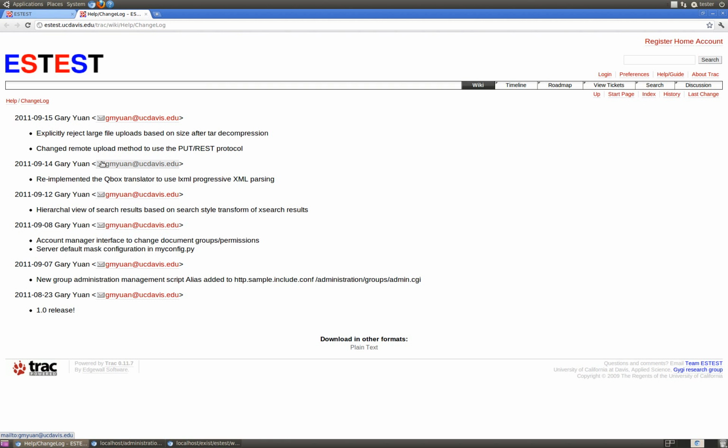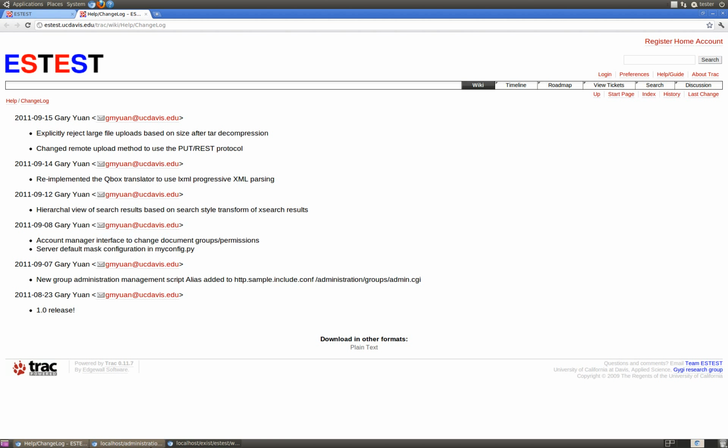If they're larger than 10 megabytes for the uncompressed file individually, we're still going to reject those, to again discourage uploading really large MD simulation I/O that isn't very useful in ESTEST currently, and in fact breaks the retranslation process to a certain extent. This is something we'll be working on in the future, but for now, we're going to discourage those uploads by putting this cap.